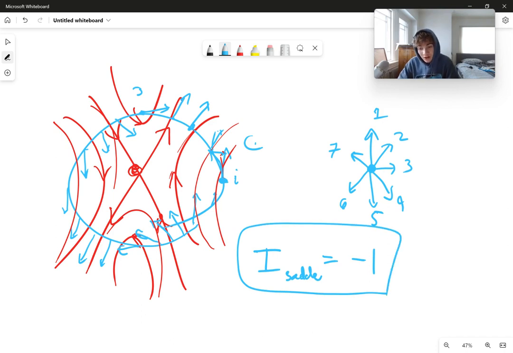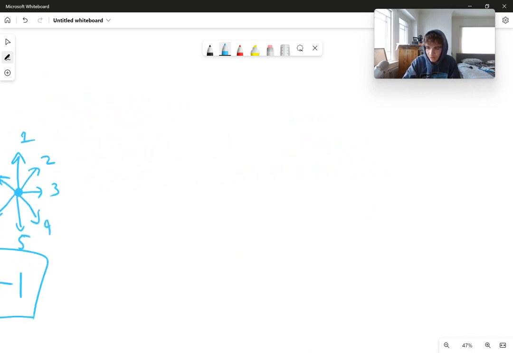And because all saddles are topologically equivalent, right? Any two saddles have a homeomorphism between the two. Then essentially, wait, is that true? Maybe. Don't take my word for that. I think it's true, but essentially, we know that every single local saddle is going to have an index of -1. Okay. Regardless, if I flip these arrows, doesn't matter. Okay. Because think about it like this: no matter what saddle I have, I can just rotate it and basically get it in the proper form, and I'm always going to be able to get an index of -1. Okay. So saddles always have an index of -1.